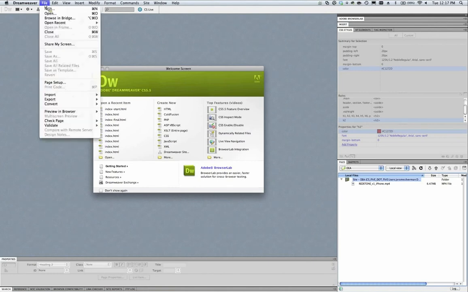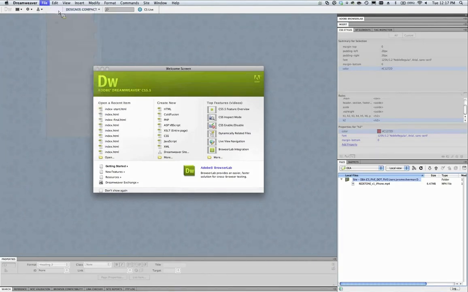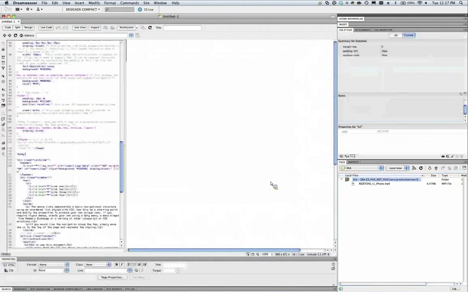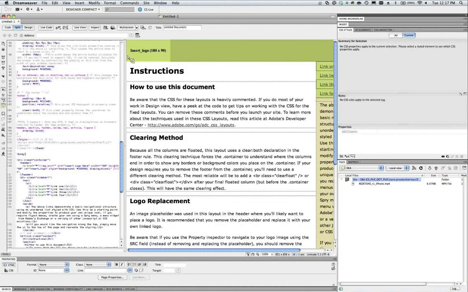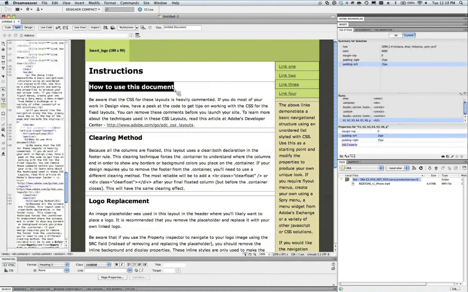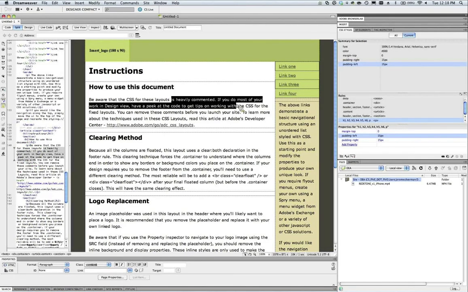And now I'm just going to say File New to create my home page. I've got a ton of different CSS starter pages, but the one that I'm going to look at is the HTML5 one down here. We can work on a 2-column or 3-column layout, and we're going to get not just a bunch of lorem ipsum text when we create this, but we actually get instructions on how to use the CSS starter page. So if you're still kind of unfamiliar with CSS, the instructions in here are actually going to help you do your work and learn CSS a little bit more.